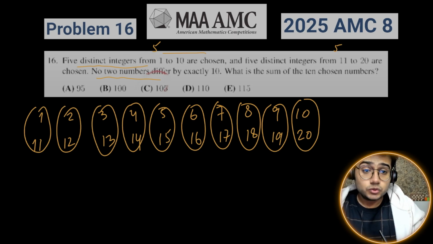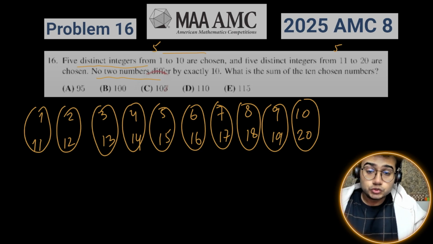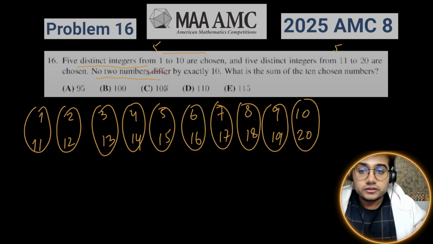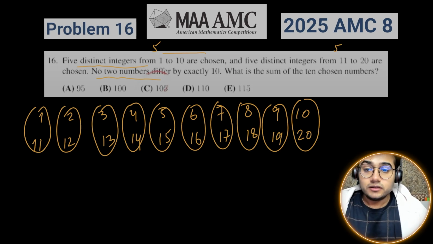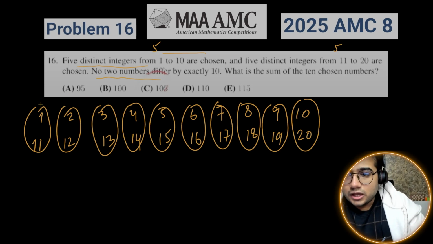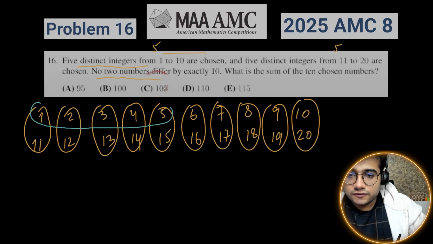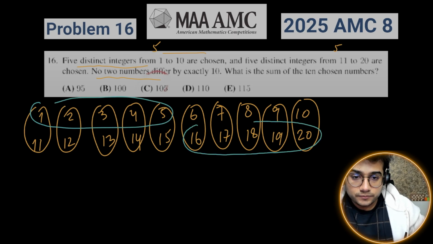And they're saying, what is the total sum? Well, the thing is, it doesn't really matter how you choose, as long as you choose 1 from each group. The total sum is always going to be exactly the same. And again, if it's not the same, then there will be multiple answers, right? And AMC doesn't have multiple answers. So what we can do is, how about we just take these 5 from this group and these 5 from this group, okay? And find the sum.